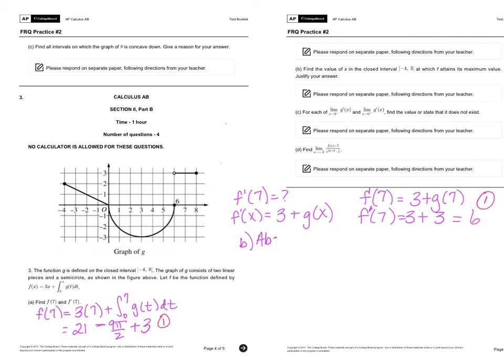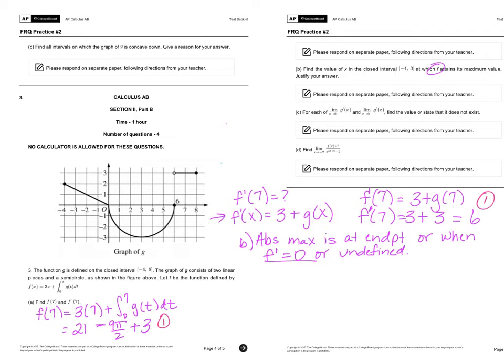So I'm going to say absolute max is at endpoint or, and it's still true, since I'm finding the max of f, it happens at a critical point, when f prime is equal to 0 or undefined. That's still a true statement. So my candidates, of course I have the endpoints, but let's see what points I have in between there. Where would this be true?